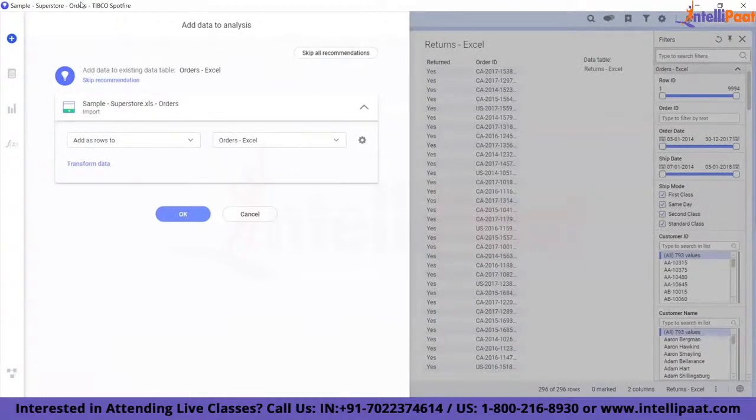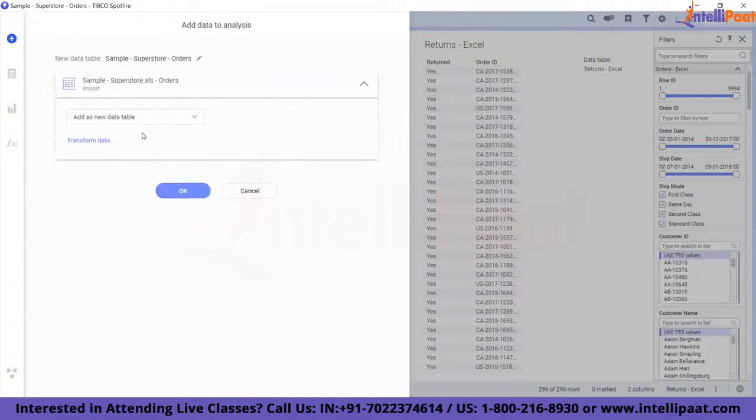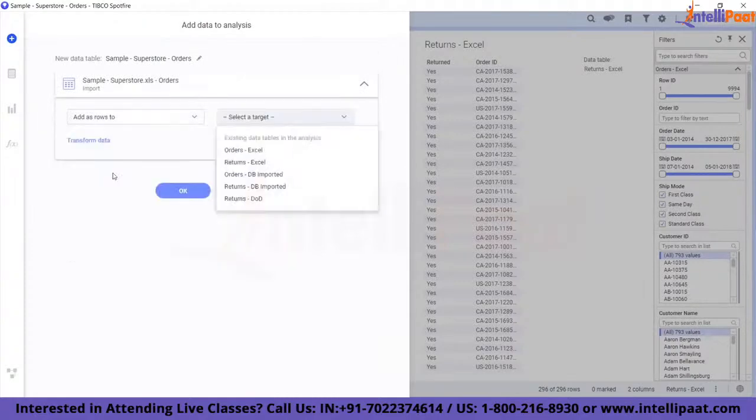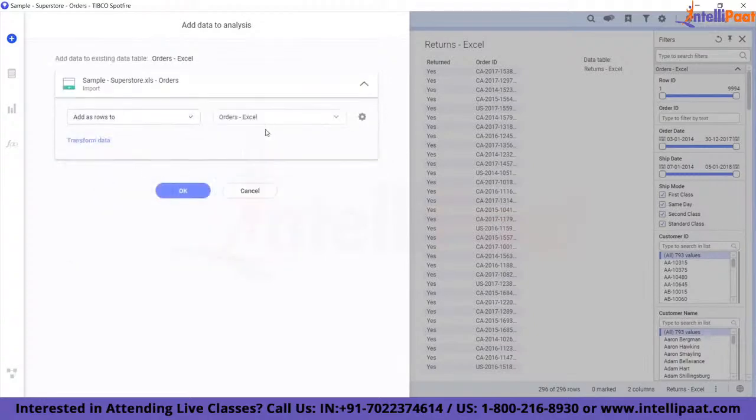You'll be provided this window, which we get every time we add data, but something different happened this time. Most of the time, when we add a table, it says add as a new data table, but this time it was automatically selected as add as rows to order Excel.